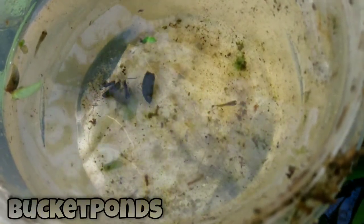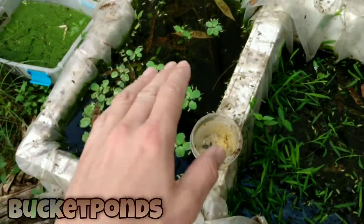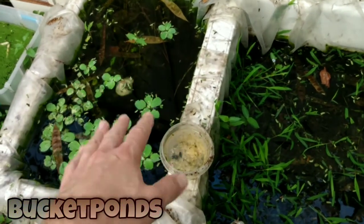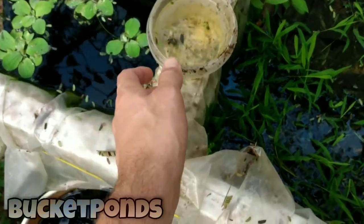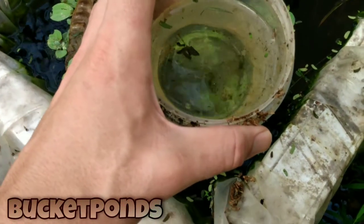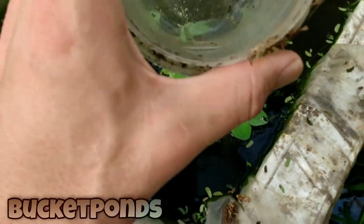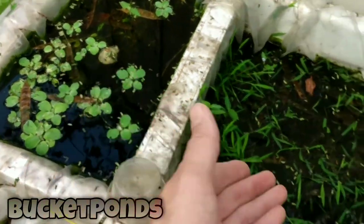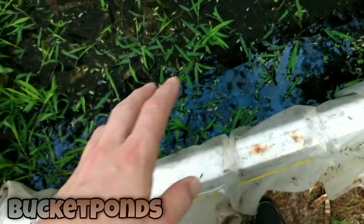They're small at this age — pretty much eyeballs and tails. They're a lot like guppies. These are eastern mosquito fish, wild caught from a nearby source. They've been breeding out here in my refrigerator pond. I'm going to add a couple to the freezer section because I never actually put any fish in there and I don't want to have a mosquito problem. I want some kind of control method. So we're just going to gently dump a couple fry in there. They'll have plenty of room to grow and reproduce. We might catch one or two more just to make sure we get a female and hopefully start a new family in that freezer section.